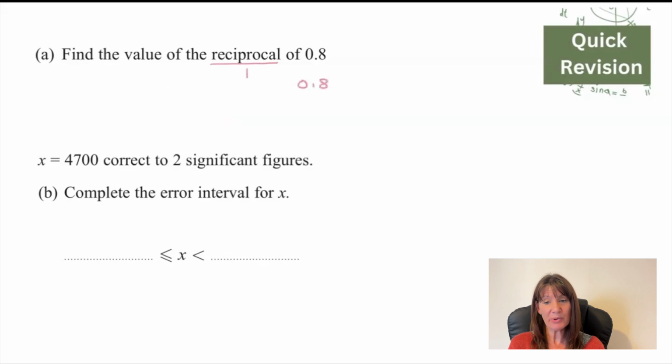So we're going to take our 0.8, put it over 1. Now you have a calculator. So you put it in your calculator and your calculator is going to sort all that out for you. So it equals 4/5. Now flip it and you've got the reciprocal, 5/4. And you could write that as a decimal if you wanted to, as long as you've got the right value.